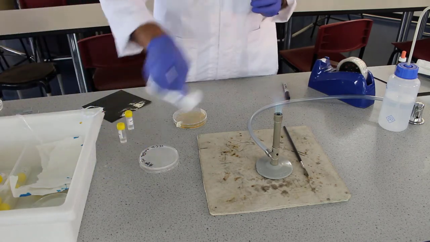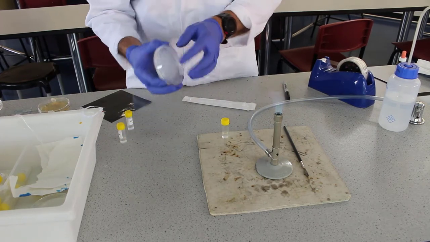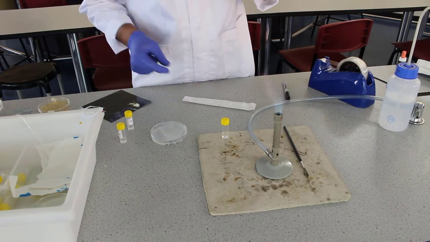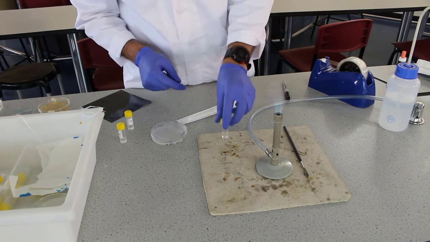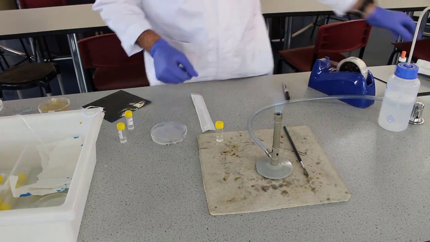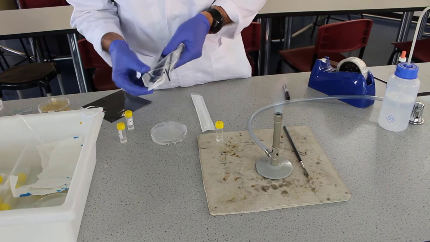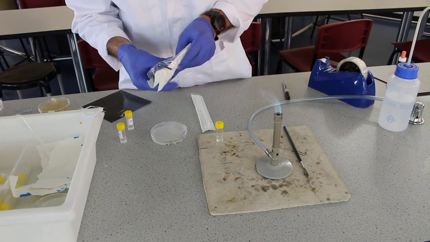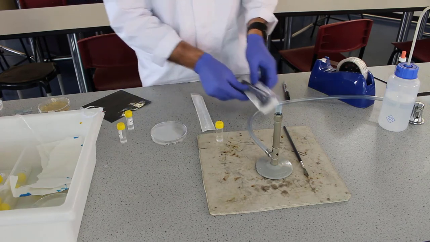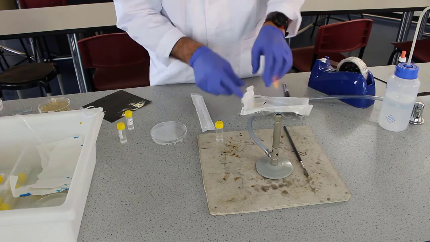Next thing we need to do is inoculate the plate. We've got our agar here and it's labeled. We need to take a couple of drops of our inoculant using a transfer pipette. And then we're going to use a, we call it a hockey stick or a tea. We're using that tea spreader to spread inoculant on the plate. Let's go and do that. Just need to make sure you've got everything ready to go.